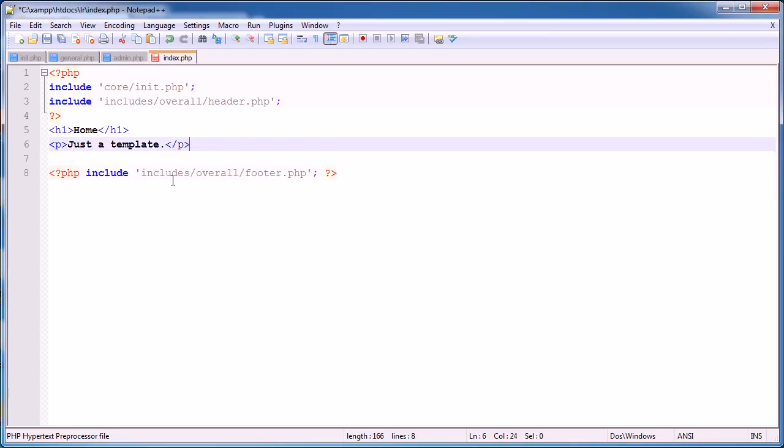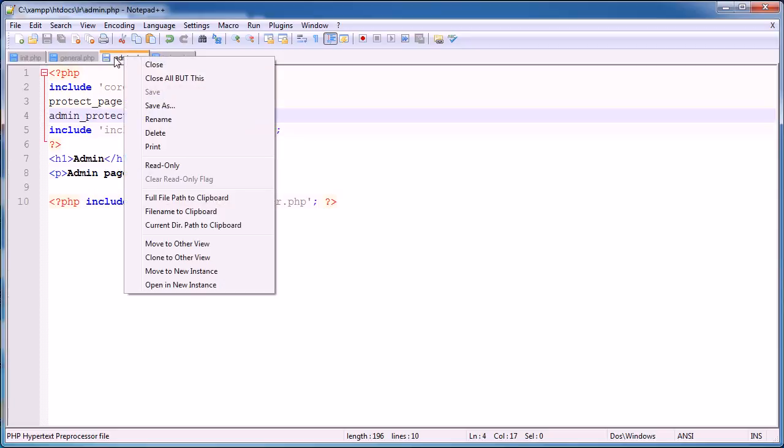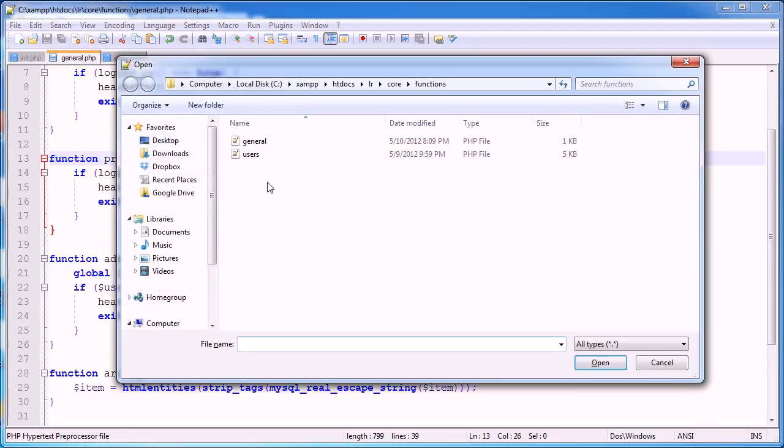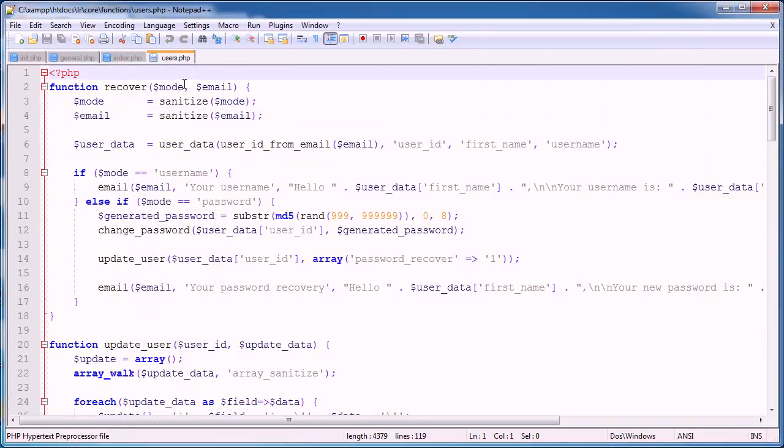Now this is all well and good, but we have to make this check every single time. What happens if we change a database table, database field, or something like that, or we change different access codes around? It would be a lot better to create functions based on your different levels. So for example, let's go ahead and close this, and we'll keep that open, but we'll open up users here.